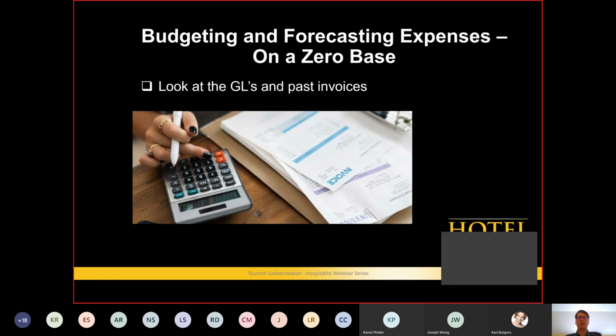And how do you do that? Well, you need to look inside the general ledgers and the past invoices. So you literally need to sit down and pull together a bunch of reports and a bunch of invoices and organize all that information by account so that you can actually come up with your grocery list for each and every account. How many of these, how many of those, what are the prices, what do I think I'll need, what's my plan for the month?